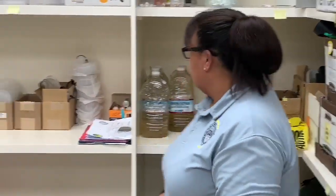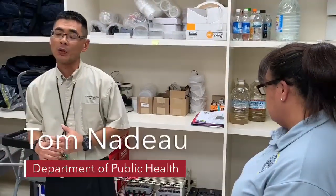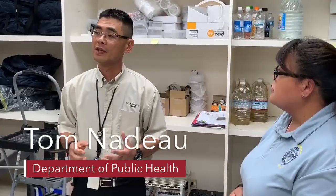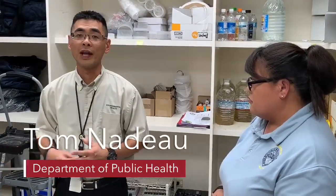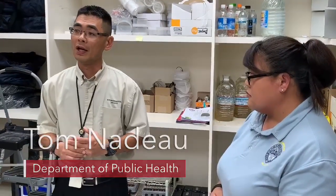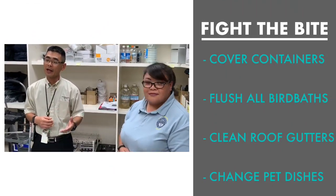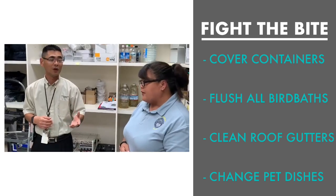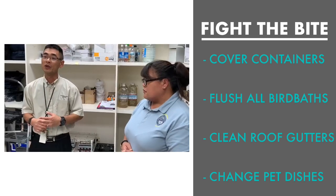I'd like to emphasize that mosquitoes require water to lay their eggs, so that's why removing artificial containers that may collect water is important, everything from tires to discarded cans and bottles. It doesn't take much water for them to lay their eggs and have them go through the life cycle from egg to larva, pupa, then adult. So we're trying to break that life cycle by removing their breeding sites.